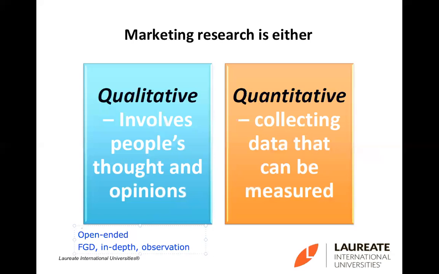So if you invite them to come to the FGD, assuming they do come, they may not speak up. Okay, so that's open-ended. Now observation, we just discussed that as well. And quantitative, here we talk about closed-ended questions predominantly. We may have a little bit of open-ended questions, but not too much.